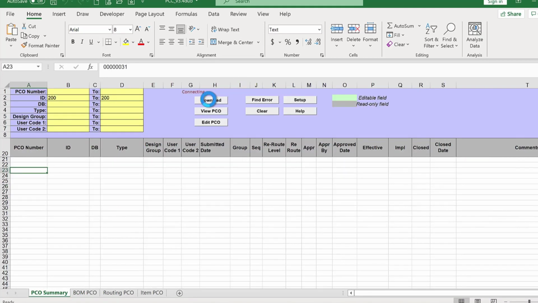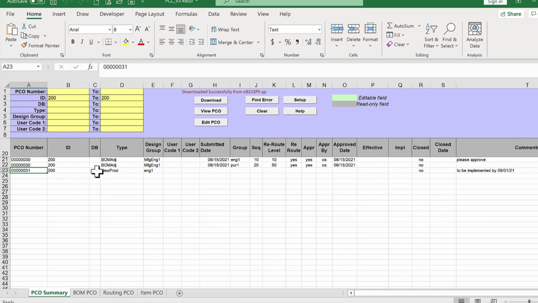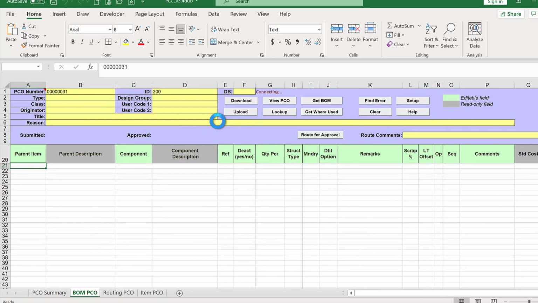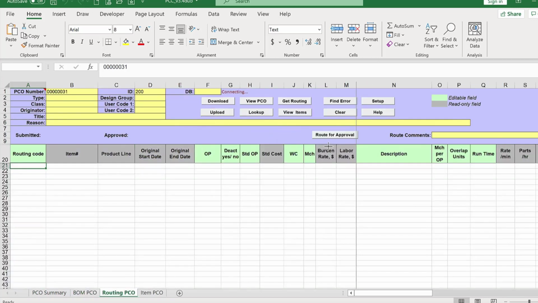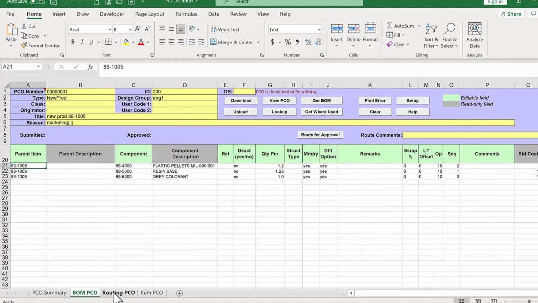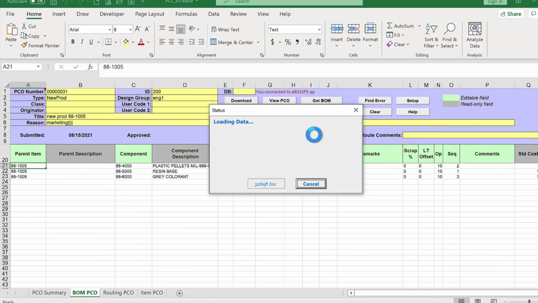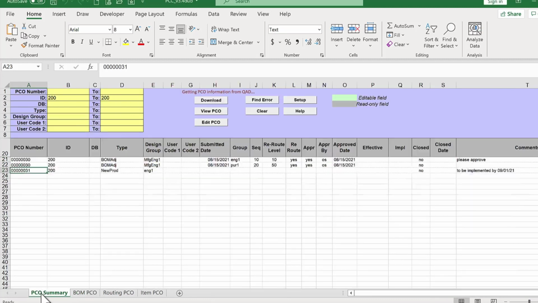Now if I re-download, you will see that there is no routing slip for my order. I need to go again and route it for approval. Again, doesn't matter from BOM or routing tab, you will do that. Here in PCO summary tab, I can refresh.